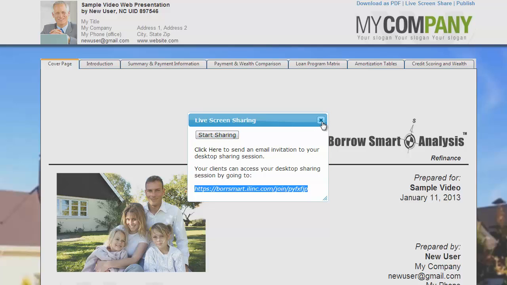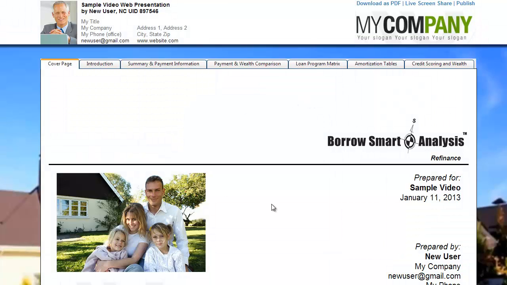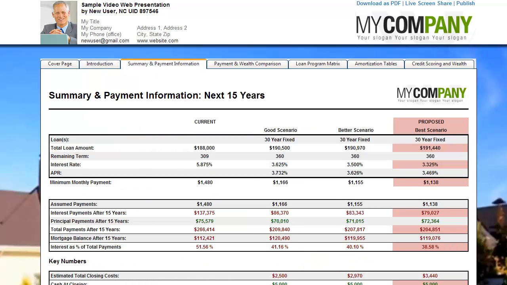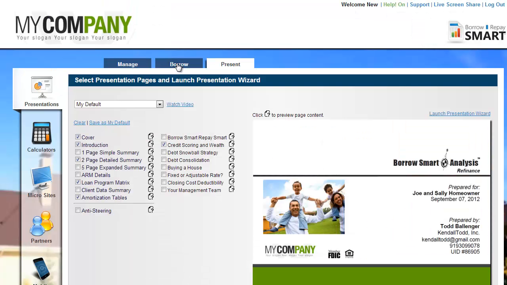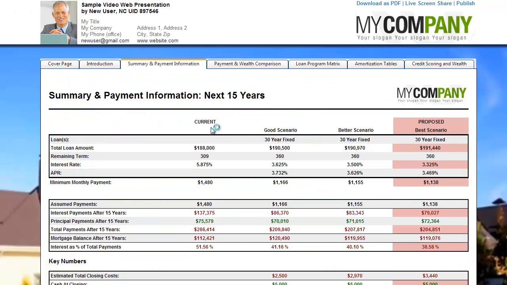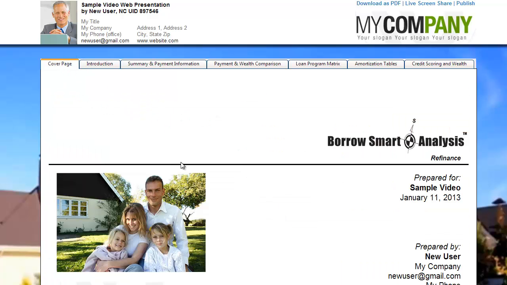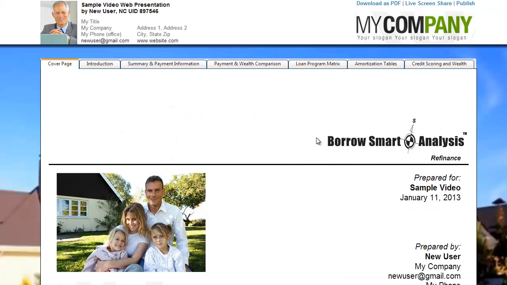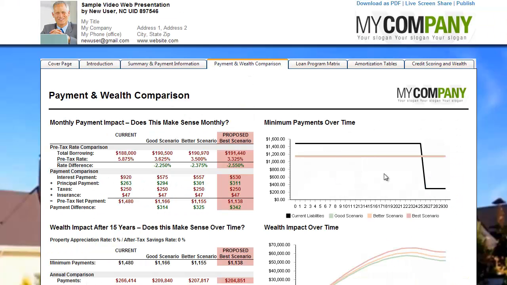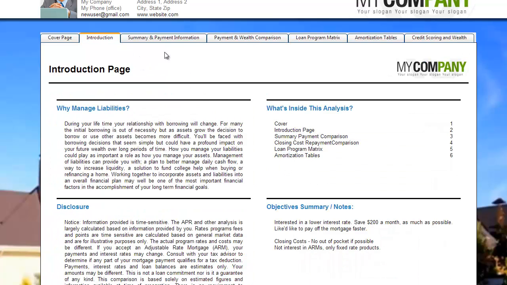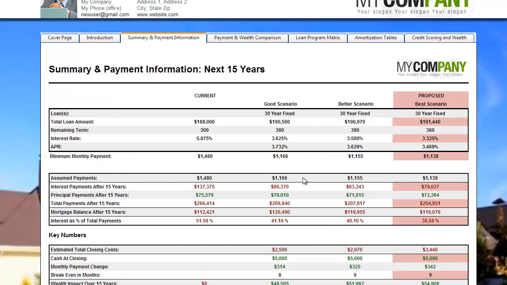You're going to share your screen out with a single click, and they're going to be able to see your screen as they talk to you, and you can walk them through the presentation. You can walk them through this presentation that you've built, or you can walk them through the presentation using the software and just take them through the bar tab and show them all of the math and what you're doing there. A lot of people like to use this as a very finished presentation for their client so they can walk through for the sample video client and talk to them about their situation, navigating through, explaining the savings and why this particular scenario is the one that they feel is the best scenario for their situation.